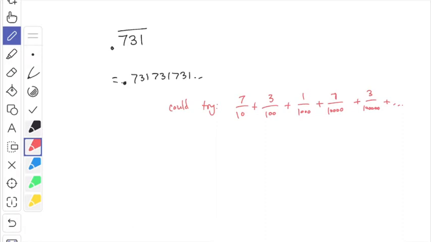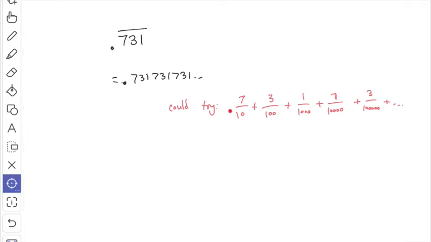When you do the ratios, if I divide the second one by the first one, I get something like 3/7 with a multiple of 10 in there. But if I did the next one, I'd get something like 1/3 with a multiple of 10. It's a different answer every time. So this will not work.